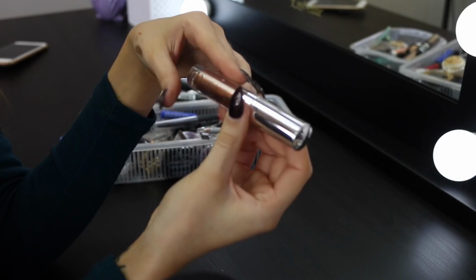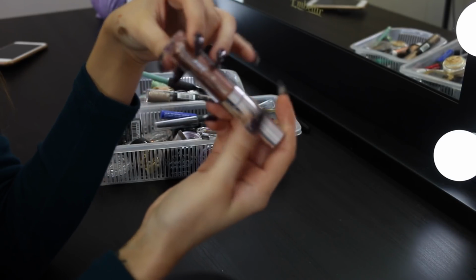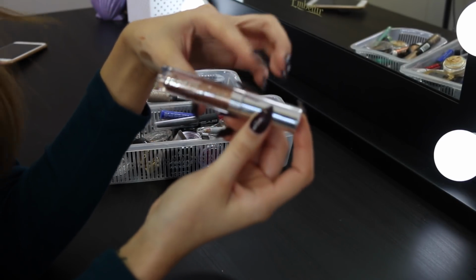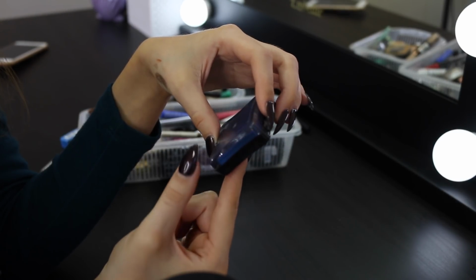I don't think I own this color in any of my eyeshadow palettes. I've got the ColourPop Supernova shadow in the color Running in Orbits. I really love this. It's kind of like a gold with like a green undertone, so I'm going to keep it. So the next product I've got is from Illamasqua.